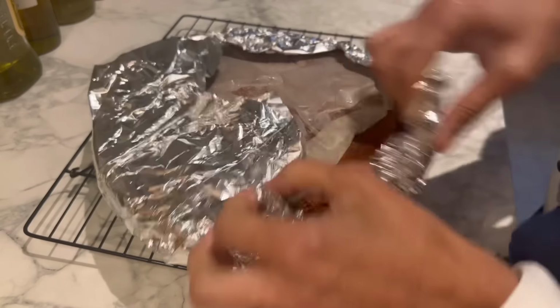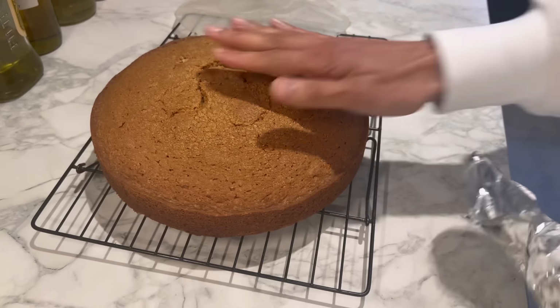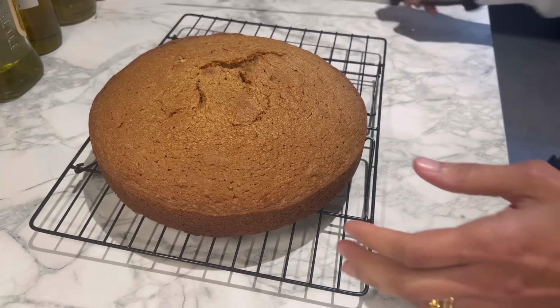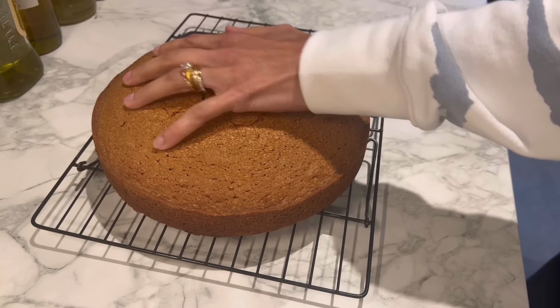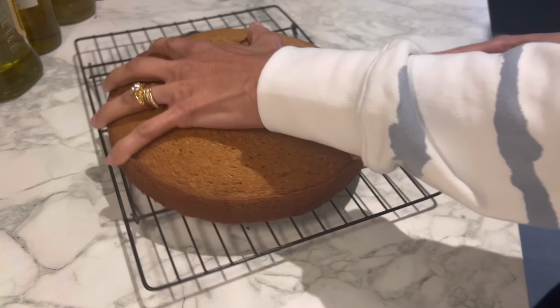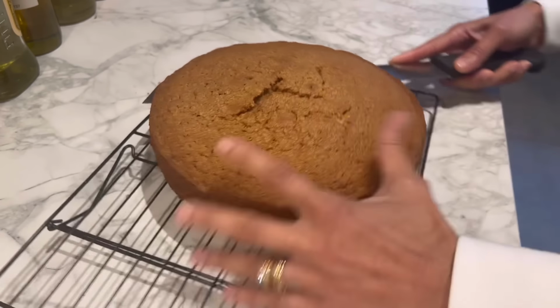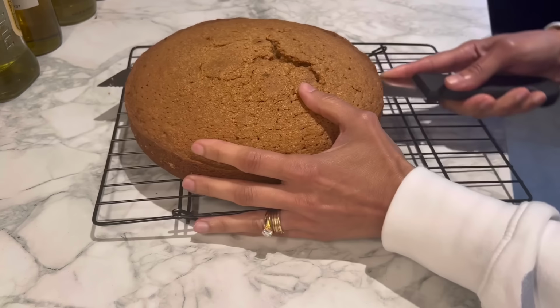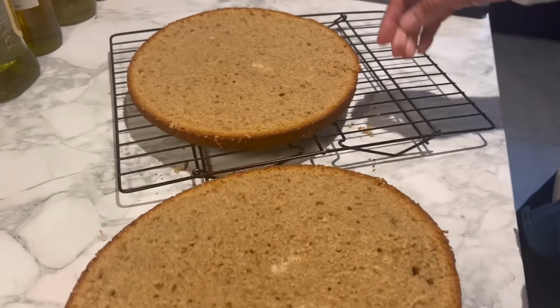So I wrapped up the cake overnight in some foil and obviously it's completely cooled down. And what I'm going to do is just going to slice it into half. You can make it in two halves. So I haven't got the same size 10-inch round cake tins, which is why I made it into one piece. If you make it into two halves, then the baking time will reduce to half as well. So please do remember that. And now just going to cut it in half.